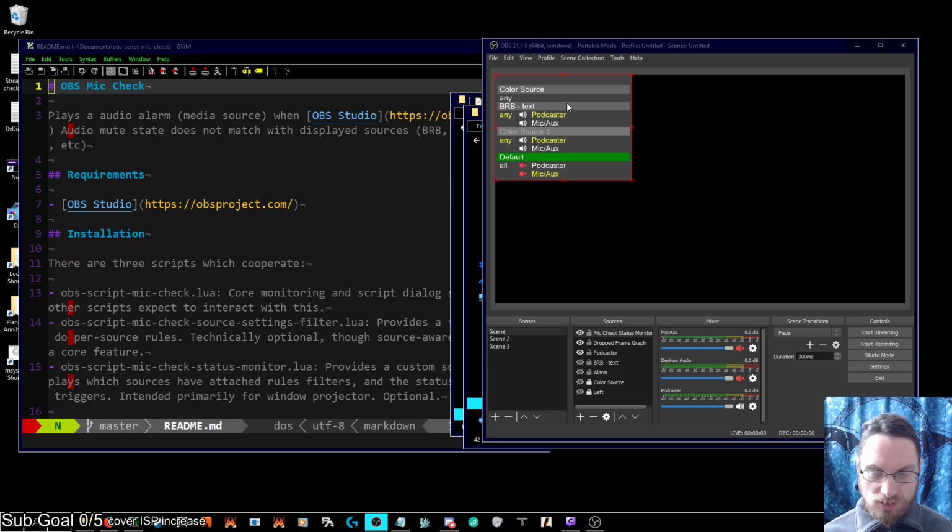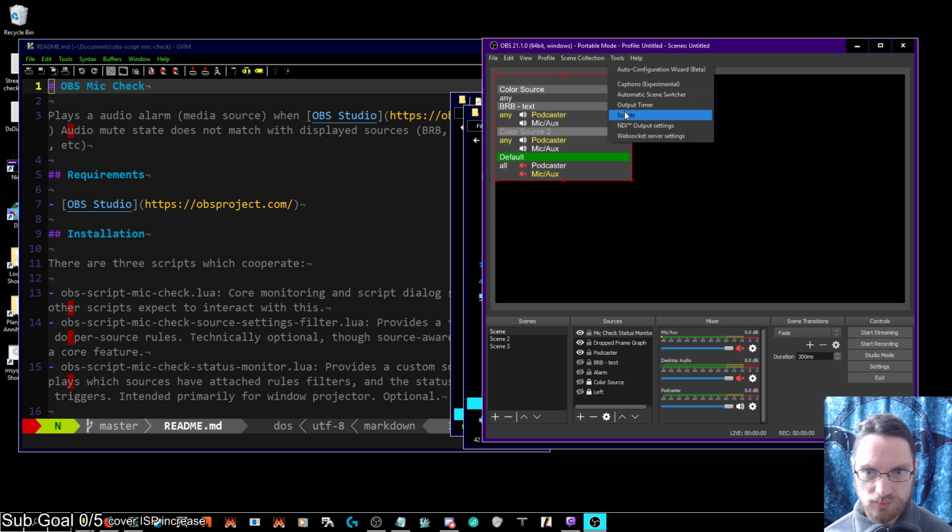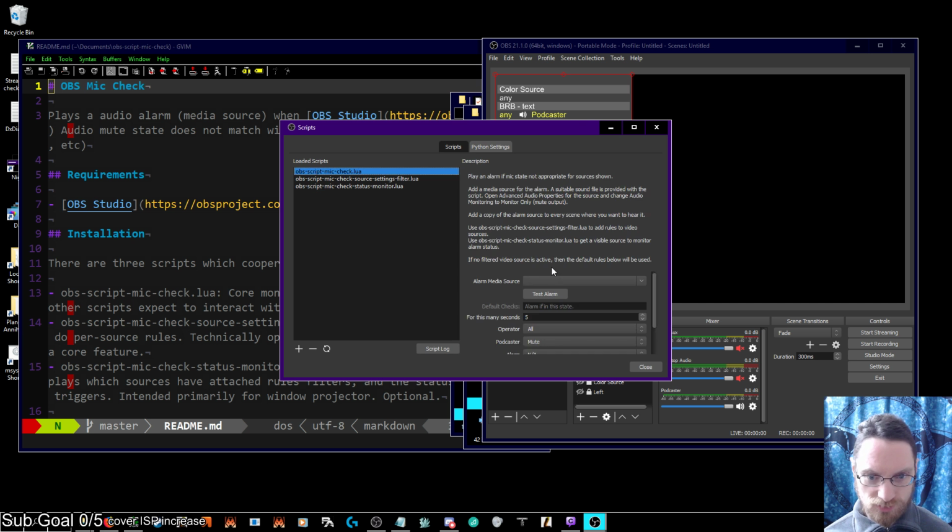Cool. So I've got an OBS Lua script that tries to check if I have muted myself where I don't want to be. And it looks like this is not configured right currently. Maybe that was on purpose.